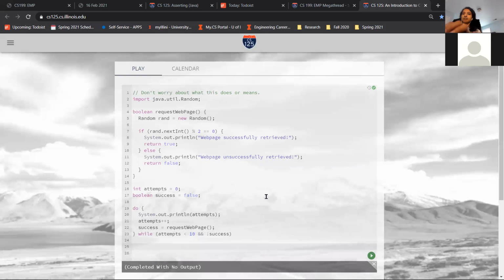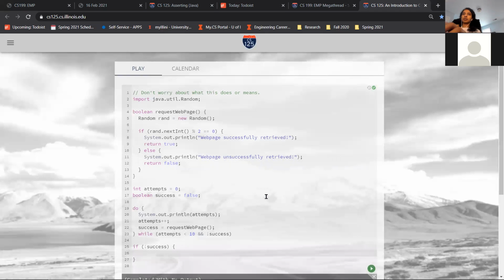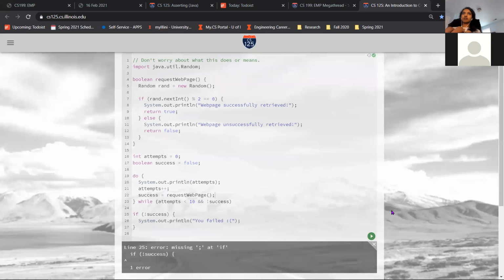And after 10 times, if we're still not successful after 10 times, we want to just output something, system out.